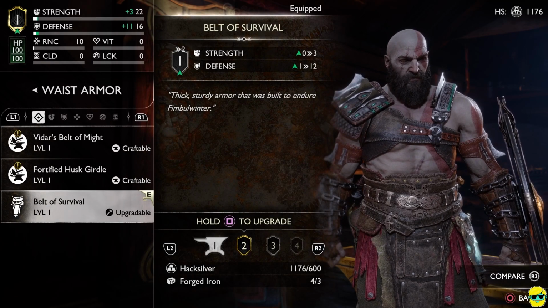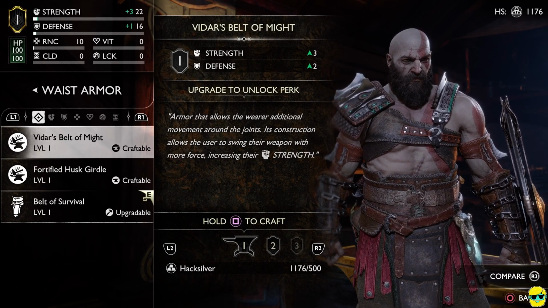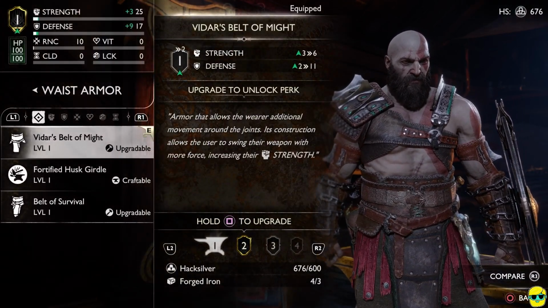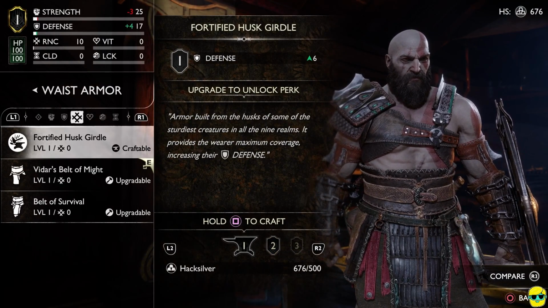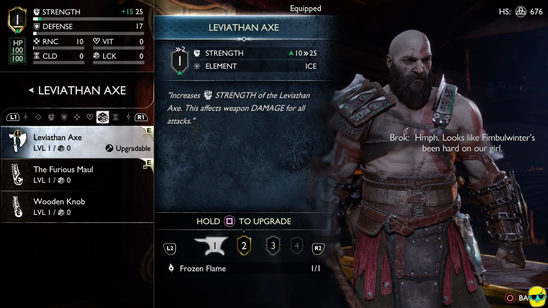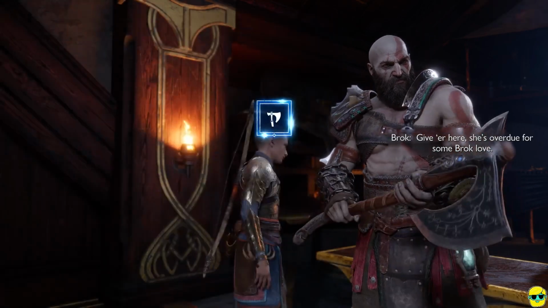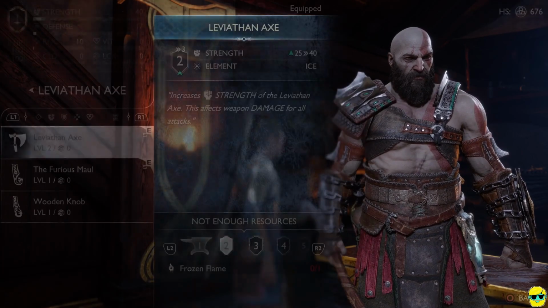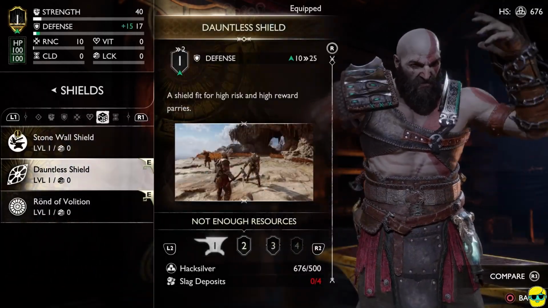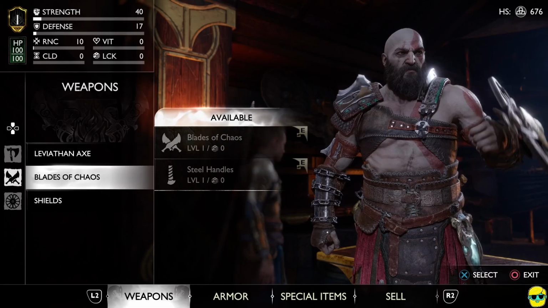All right, so let's see. Yep, give me the belt of might. Make me strong. All right, sweet. And then, all right, that's good. Weapons, axe. Looks like Thimble Winter's been hard on her. Wow, I can upgrade this baby. Give her here. She's overdue for some Brock love. Yes. It's like double damage. Uh-huh. Sweet.